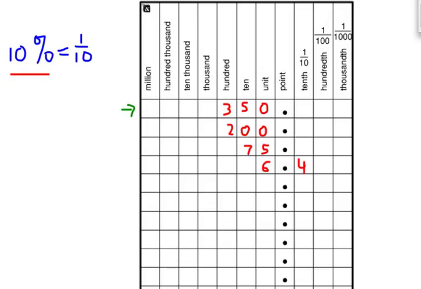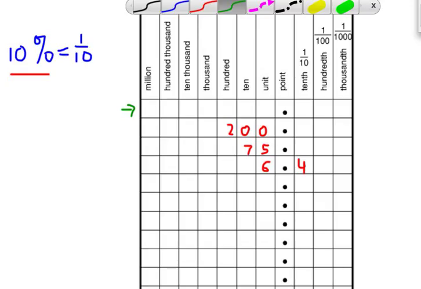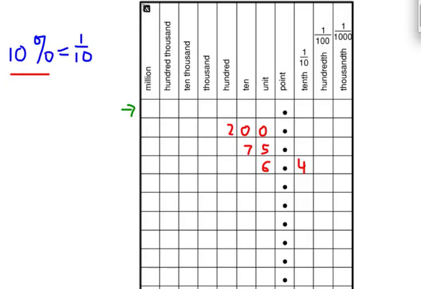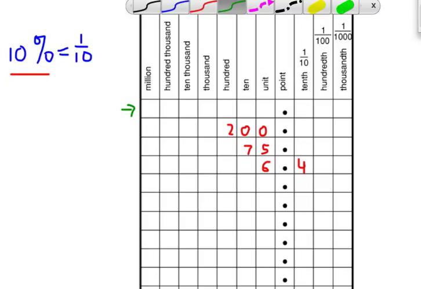And we remember that our place value system is all in tenths. So really we have units, which are the kind of ones, and you multiply by 10, you have tens. You multiply by 10, you have hundreds. You multiply 10, you have thousands. So each place value is 10 times bigger going to the left or 10 times smaller going to the right. So 1/10 of 350 is 35. And when we write that, it becomes 1/10 of 350 is 35.